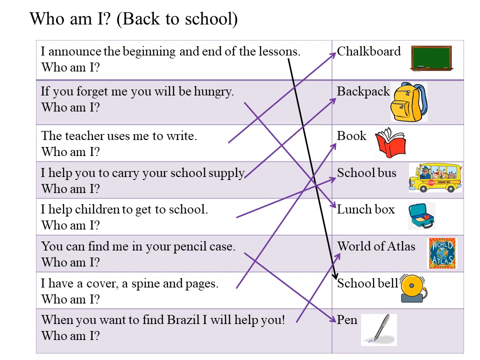I hope you have done it enthusiastically and happily. The first one is done for you, so look at the second one. What is the answer for it? Yes, it's your lunchbox. If you forget it at home, you will be hungry. What does the teacher use to write on? Is it a pen? No, it is the chalkboard.